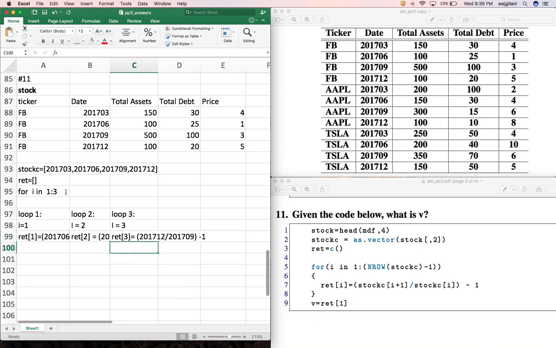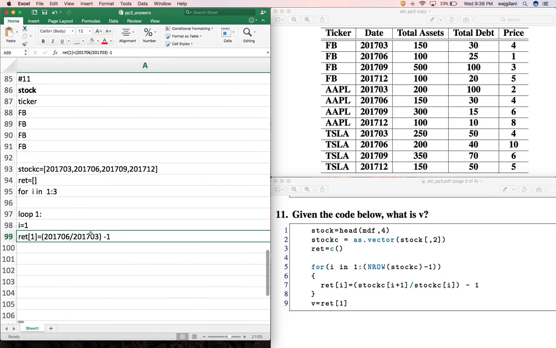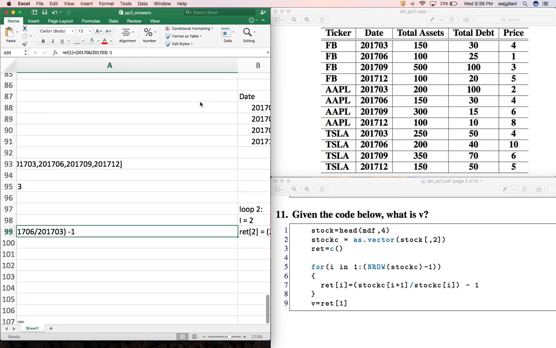And whatever that is, that'll be the third value returned. And then finally, we come down here to number 9, and we say V is the first value returned. What is V? Basically, whatever this division is, that's going to be the answer, right?